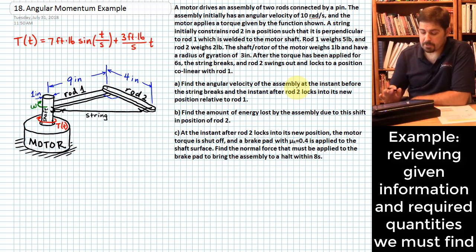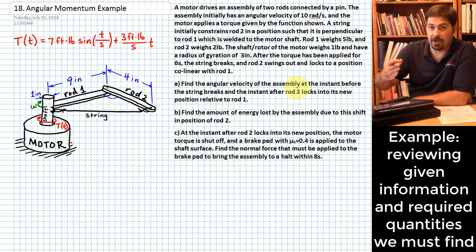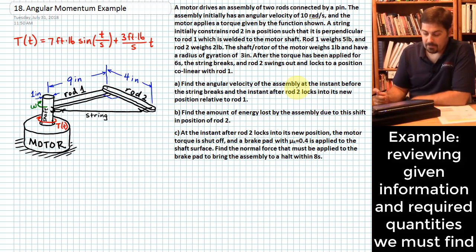For the purposes of this problem, we're going to ignore the finite period of time that it would actually take rod 2 to swing out to that position. It will happen very, very quickly, but I should note that it won't happen necessarily instantaneously, but we are going to treat it as if it does happen instantaneously, even though we know that it doesn't. But that's just an approximation that we're going to make. Okay, so those are the two angular velocities that we want to find.